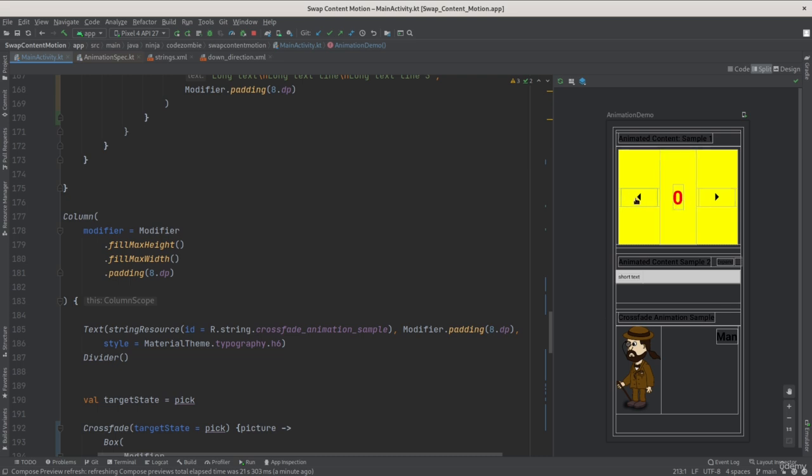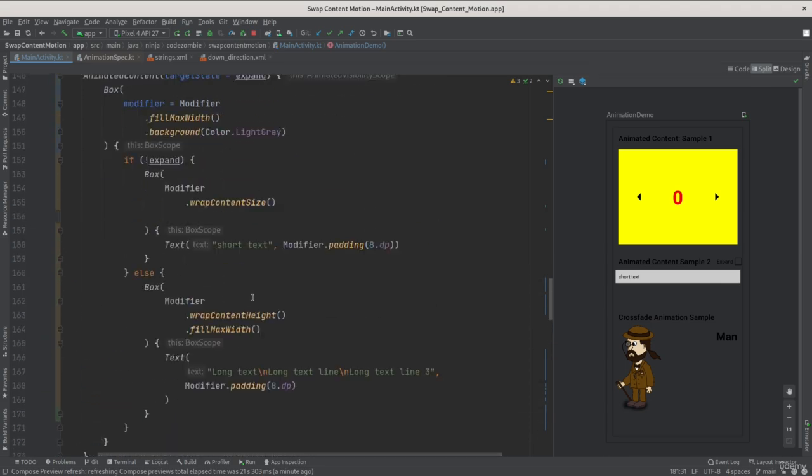And when I press the left button, actually, if this is 10, I want to slide out 10 from the left and slide in 9 from the right.